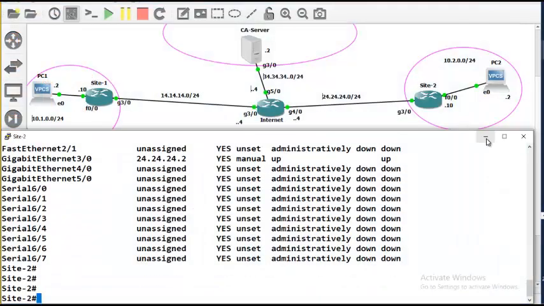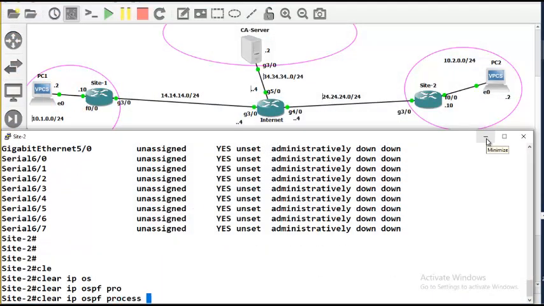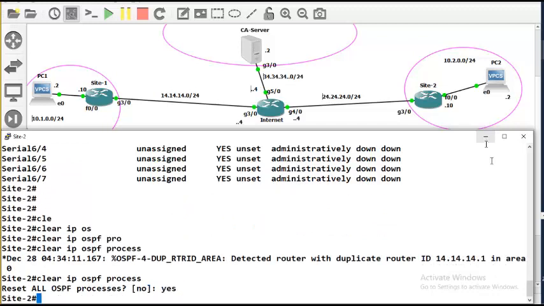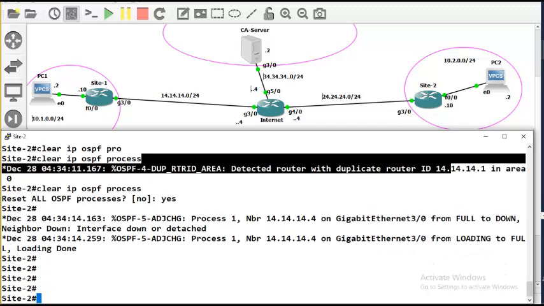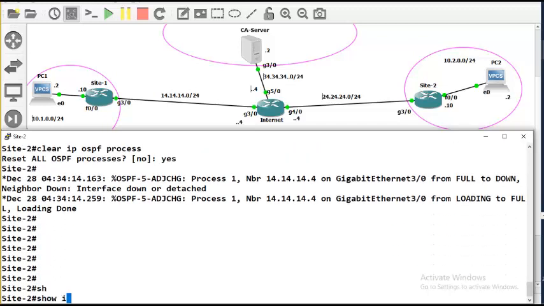We need to clear the OSPF, clear IP OSPF process. See, it has already found: duplicate router ID detected. Oh, so funny. Show IP interface brief.